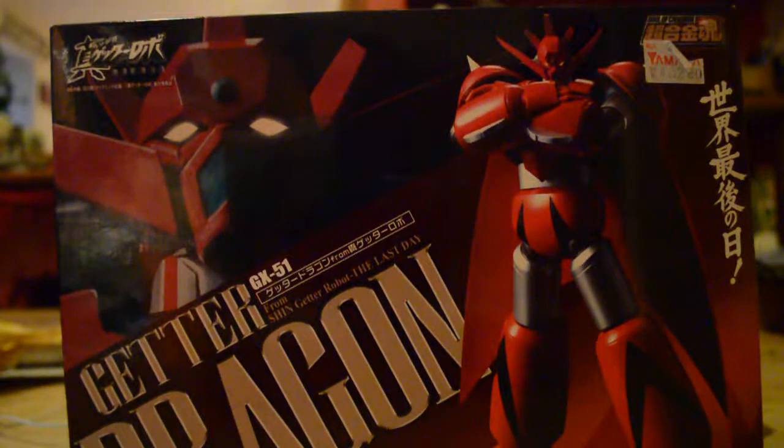Anyway, the figure I present to you today is actually one I got 2 years ago during a birthday trip to Japan. I binged quite a bit on figures, including purchases from Mandarake and a couple other places. I got this one from a store that was selling the figure arts, or the D-Arts Charizard at the time, and it was at a discount, so I thought, it's Getter Robo, so why not?